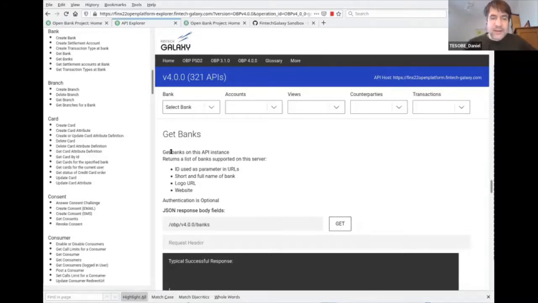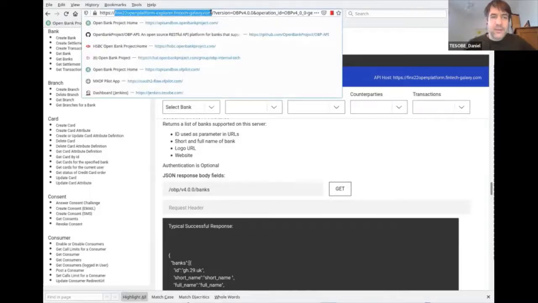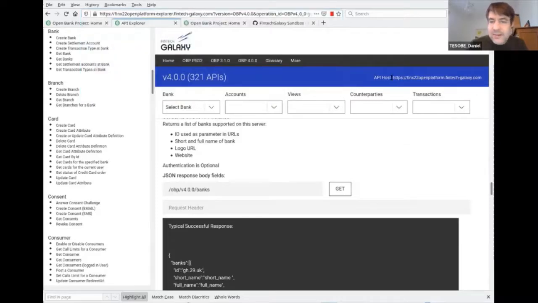It gives you an explanation of what the endpoint does. It shows you the URL that you need to call. This is the API host, Phoenix22 open platform.fintechgalaxy.com, without the Explorer, obviously.